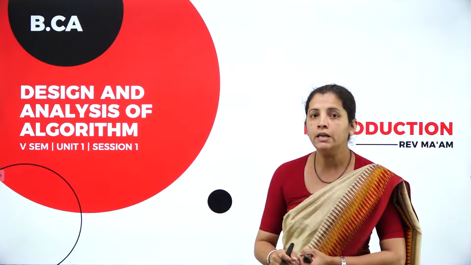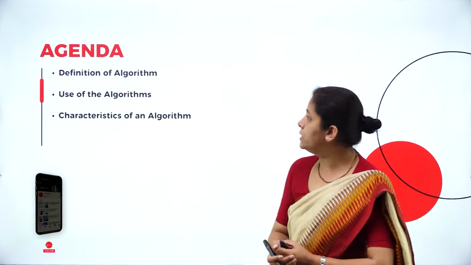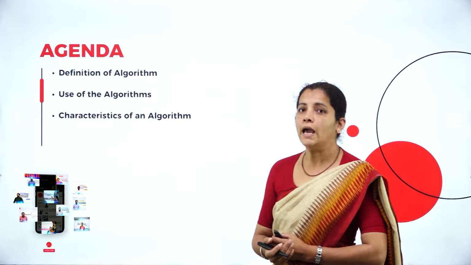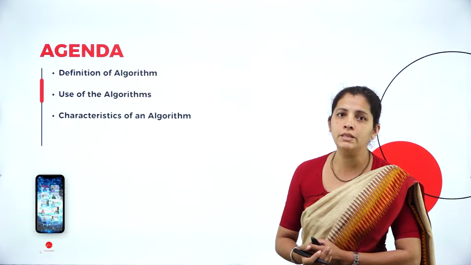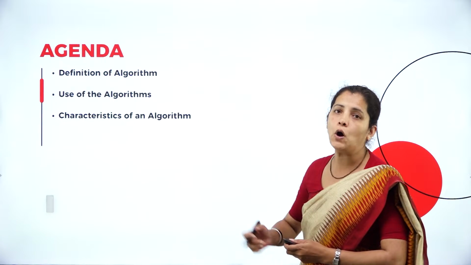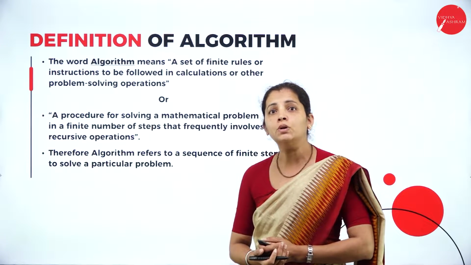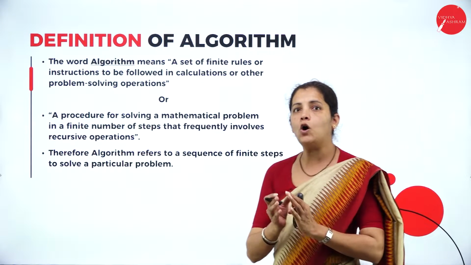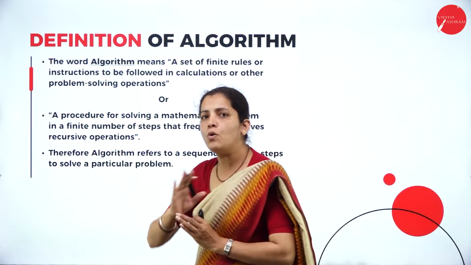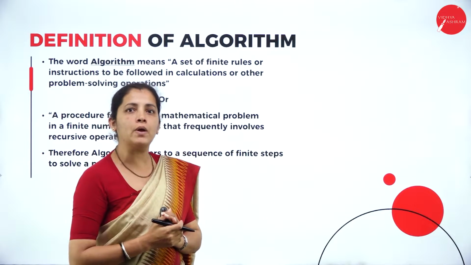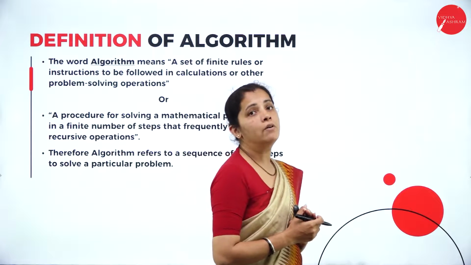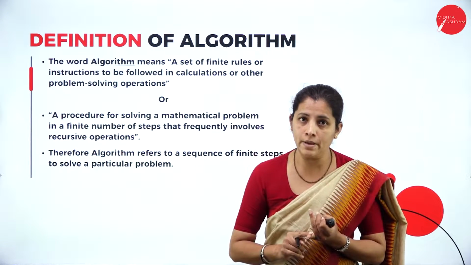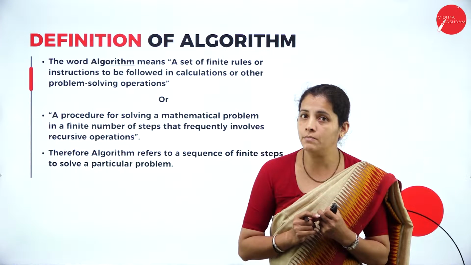Dear students, in this session we are going to deal with the definition of algorithm and the use of algorithm. Along with that, we are going to deal with the characteristics of an algorithm. Before starting today's session, let me discuss what an algorithm is. I hope most of the students are very familiar with the word algorithm. They studied it in their C programming. So what is an algorithm?